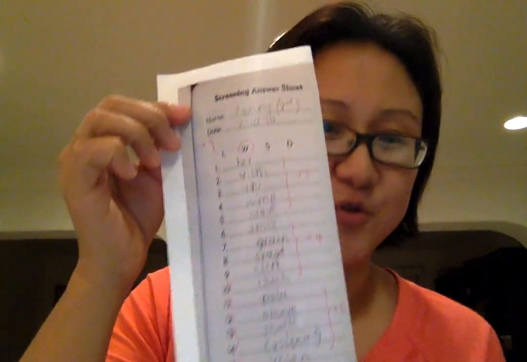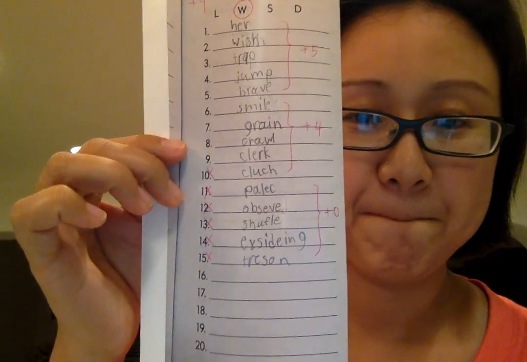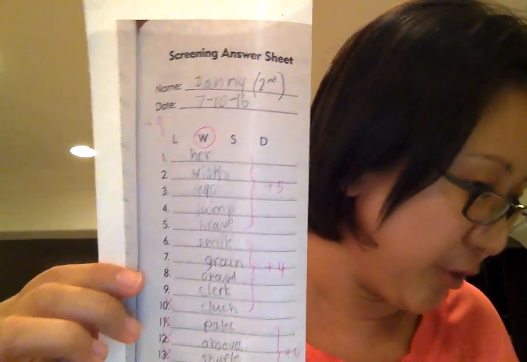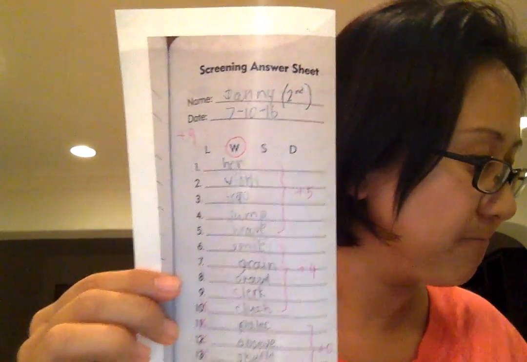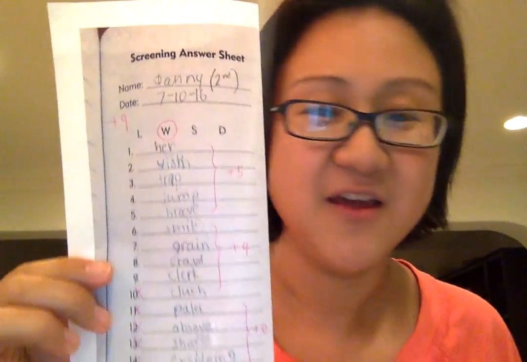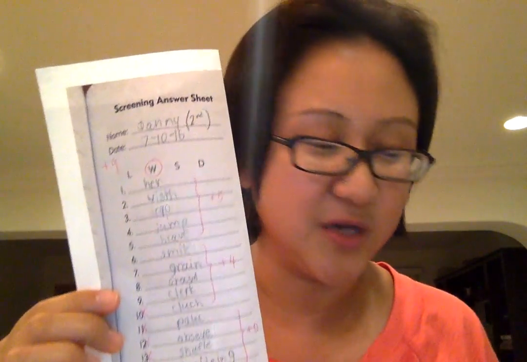This is Danny's part and Ellie's part. This is regardless of their level. I do this even though Ellie is only 5; I still do this with her. This is the screening inventory, and in our book, page 55 really talks about how you do it, the things you need to consider.